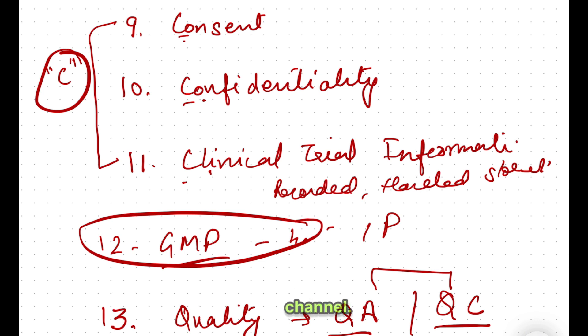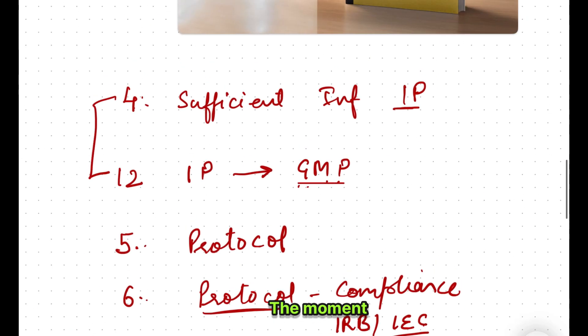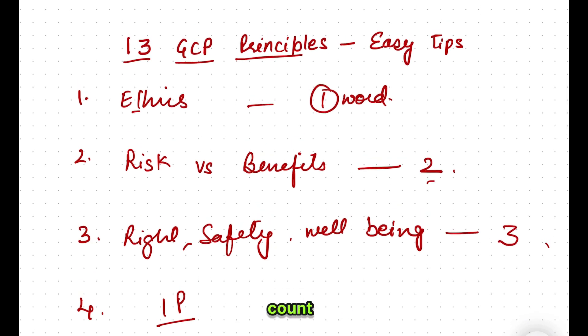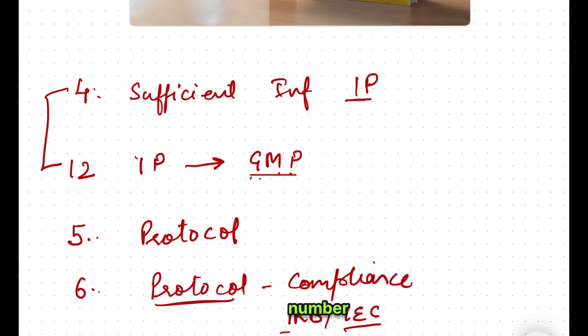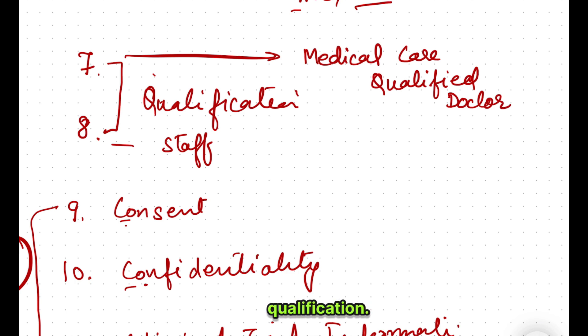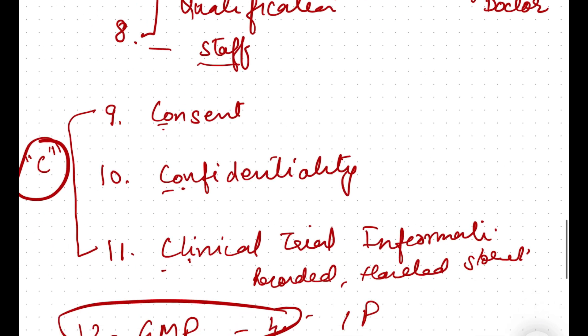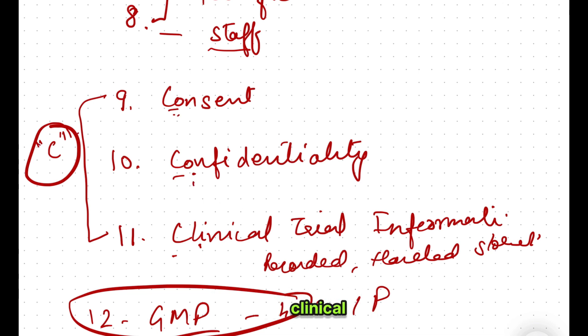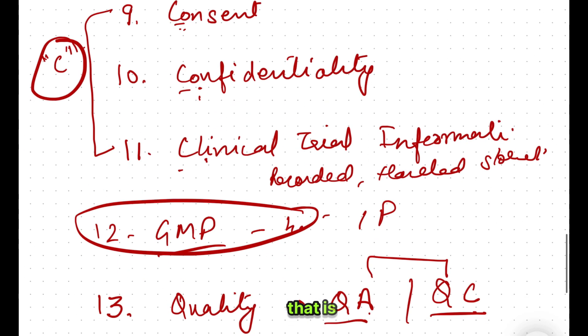I hope you will be able to remember these principles. To me it's very fantastic. I discovered this method suddenly when someone asked me that it's very hard to remember them, but I say it's very easy. The moment you say the first three principles with the number count: first is ethics, one word; second, risk and benefit, only two words; third, three words - right, safety, and well-being. Fourth is IP and it's related to the 12th principle - both principles are on IP. Fifth and sixth are both on protocol. Seventh and eighth are on qualification. Ninth, 10th, 11th all are starting with alphabet C: consent, confidentiality, clinical trial information. And 13th is the one you have to remember standalone - quality, QA/QC.